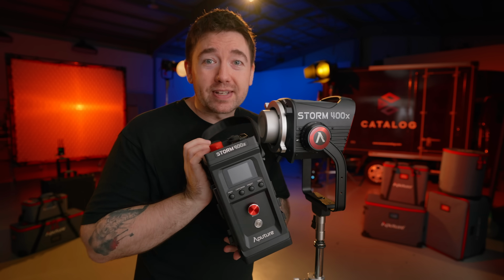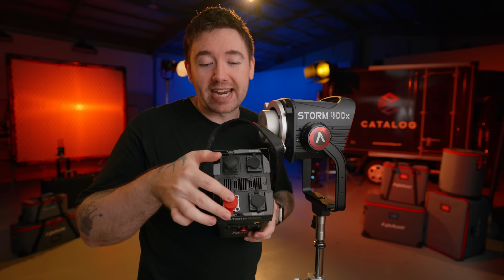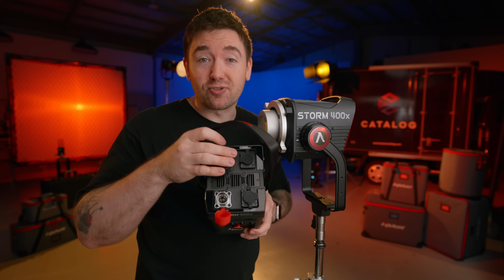And what's nice about this ballast is that everything is now on the top. So we have our power input, DMX in, DMX out, and our head lead connection here, which is indicated in red, all on the top of the ballast, which I think is a really great idea.